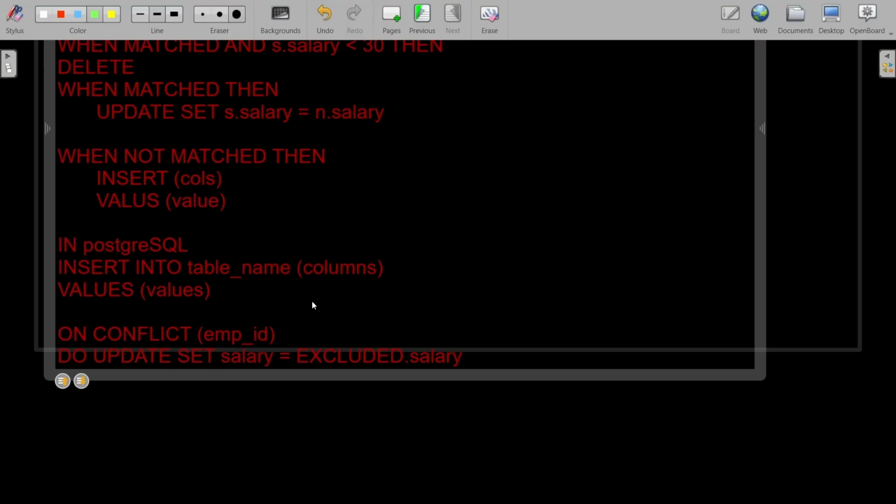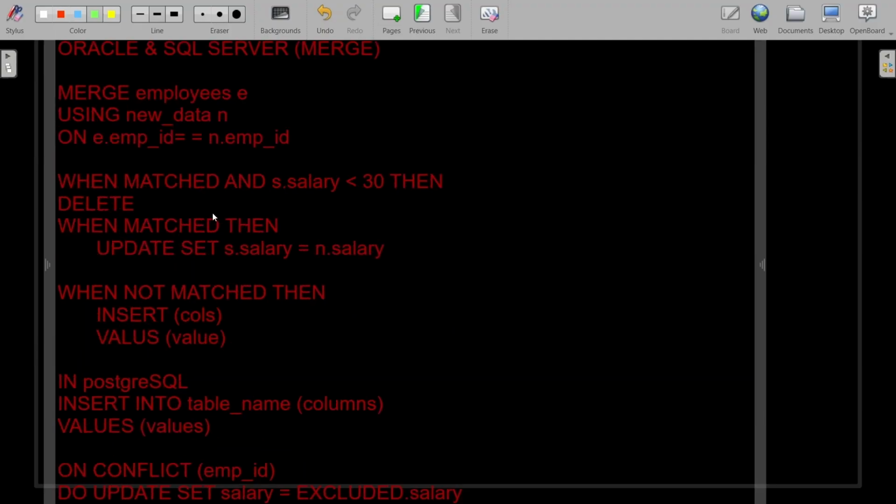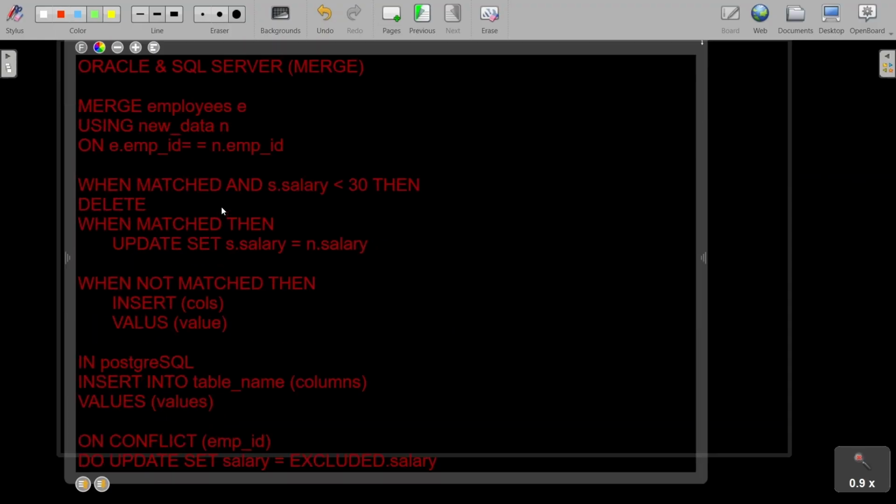So this is how it is done in PostgreSQL, and this is how it is done in Oracle.